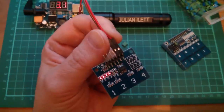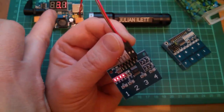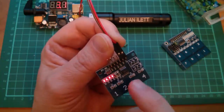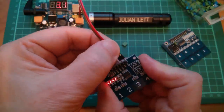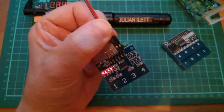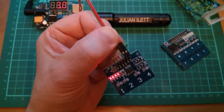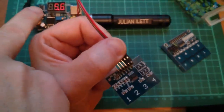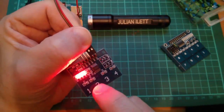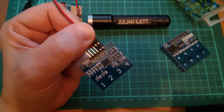So I thought one possibility might be input voltage. So I've come down to 3.1 volts, but that doesn't work at all. The LEDs are just dim and kind of flashing on and off and just doing weird things. No, that doesn't work. Let's take it right up to the maximum that it can handle, 5.5 volts. So I've gone slightly over spec, 5.6 volts. I'm in toggle mode, turn all four on. The thing locks up.